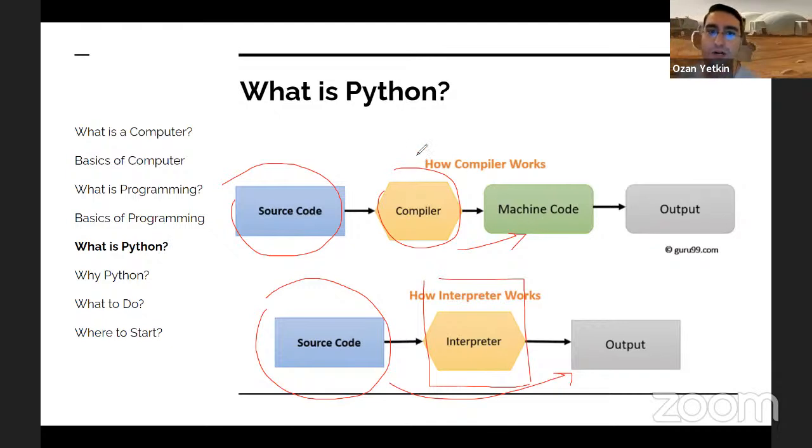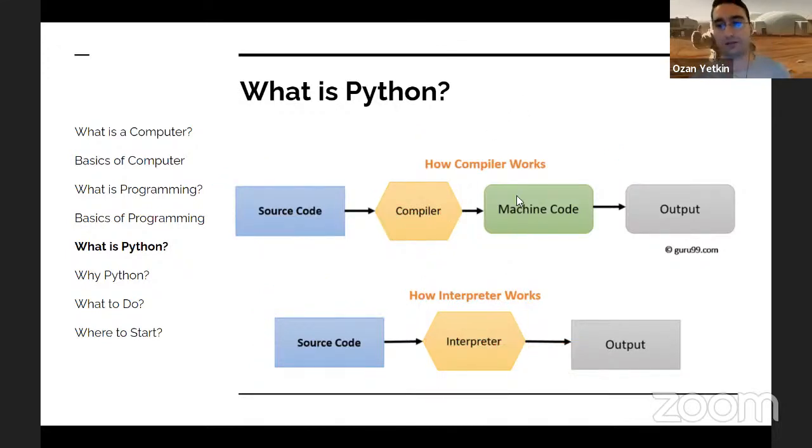So if your program has a bug inside your line, you need to check the output and figure out where the mistake could be. But if your program is written in Python, you will see that your output will stop here, for example, and you will instantly understand that your mistake is somewhere here. It's really easy to understand and debug Python code.